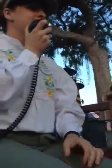Ladies and gentlemen, for your safety, remain seated. Keep your hands, arms, feet, and legs inside the boat. Supervise your children. My name is Jessica. I'll be your storyteller today, and we're riding aboard the Wendy. We're going to be going on an adventure into Storybook Land, where we will get to see some of Walt Disney's classic animation miniaturized.